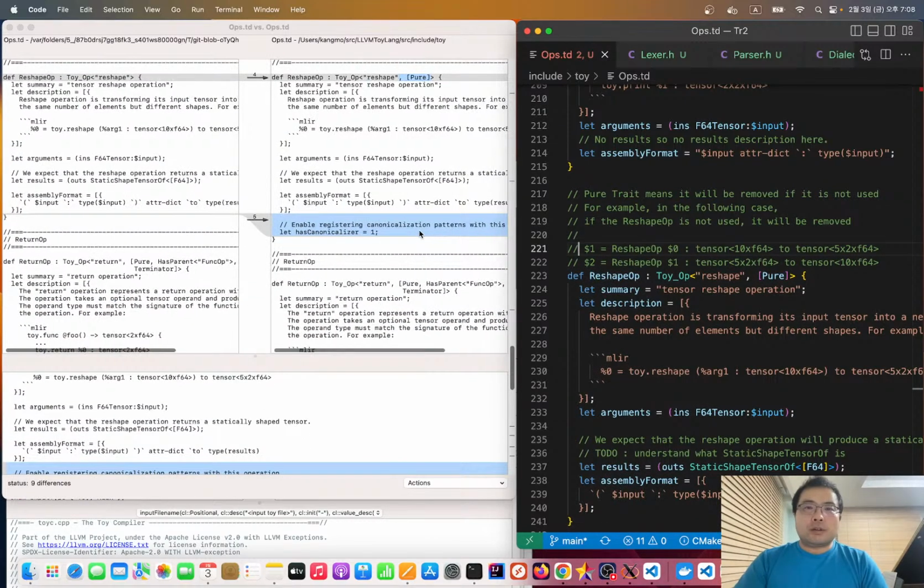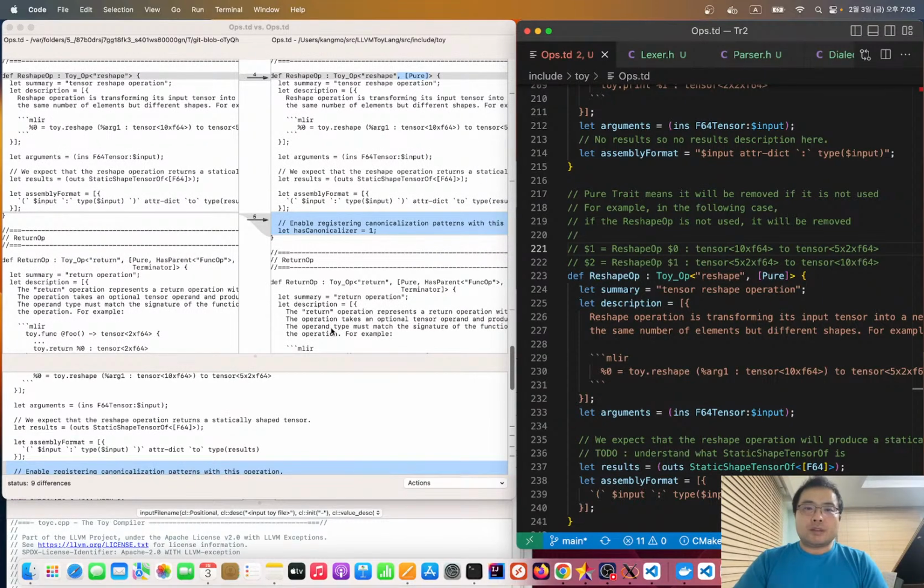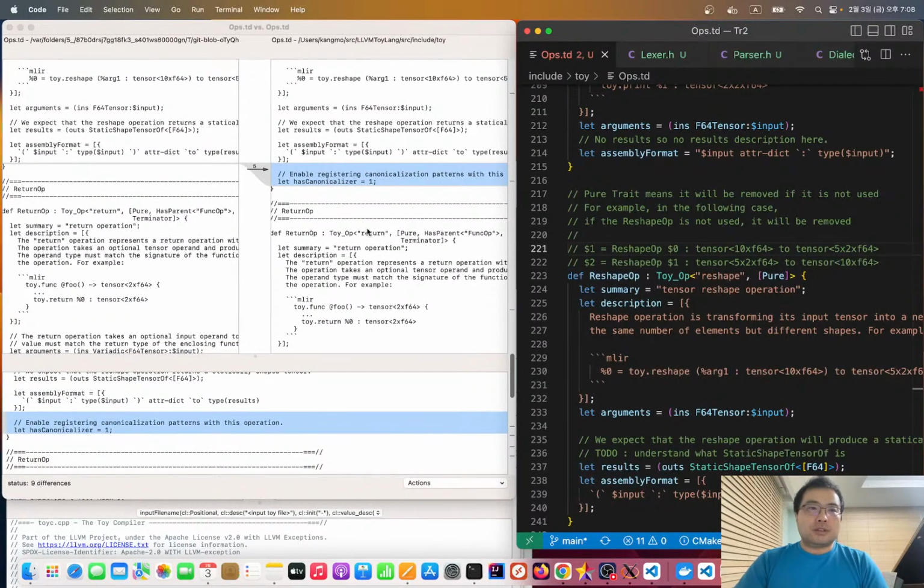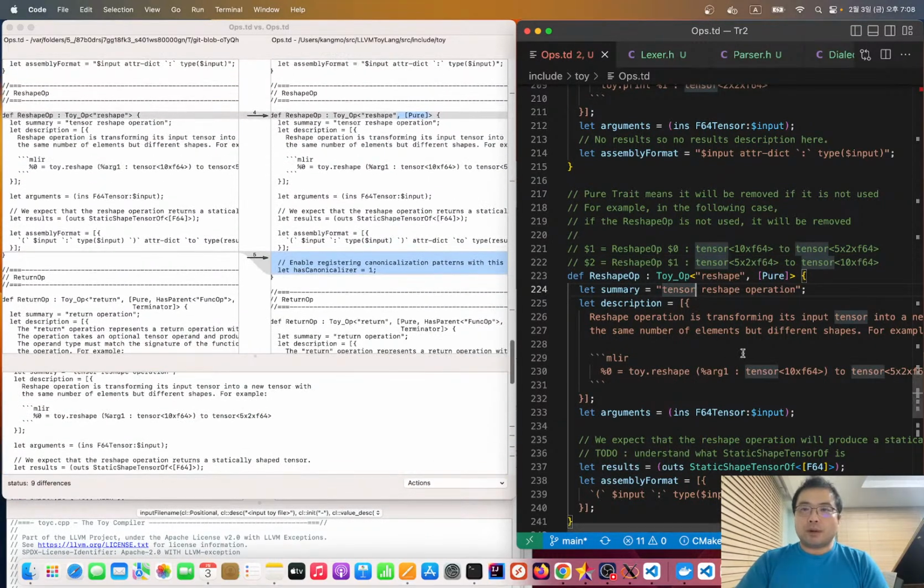Enable registering canonicalization patterns with this operation. ReshapeOp.